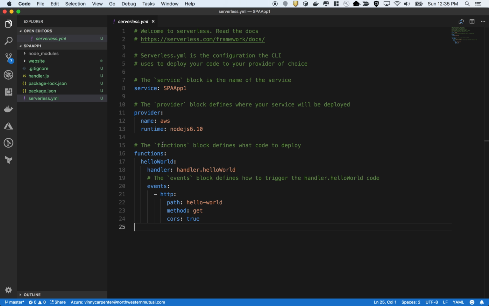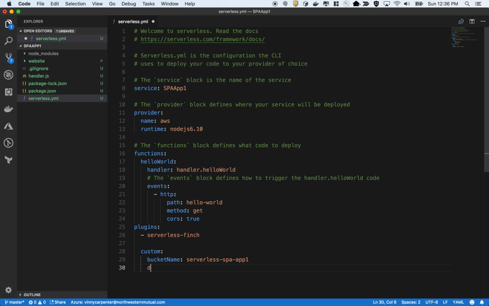So we're going to add the plugin to our serverless YAML file. We're going to add this plugin called serverless finch. And then we're going to add some custom configuration for it. The bucket name for this is, let's call this serverless spa app 1.